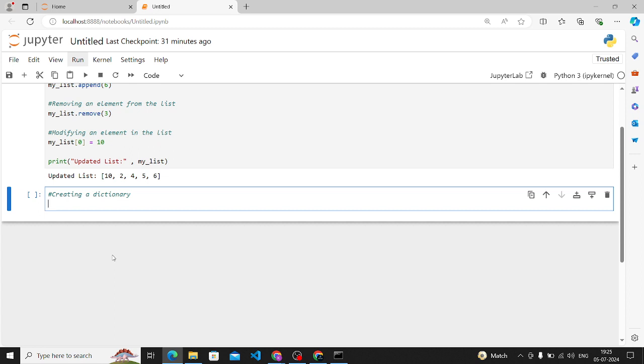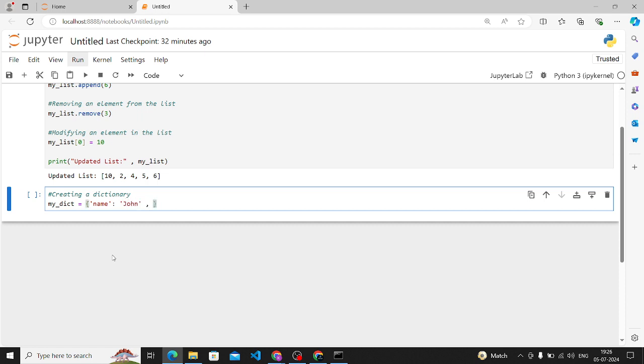So basically what is a dictionary? It is an unordered collection of key value pairs. Okay, and it is mutable, means you can update, change, delete from the dictionary. Also, we have to create a dictionary in curly braces. So now we'll assign a first key, which is name, and its value is, we have set, John.